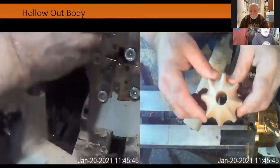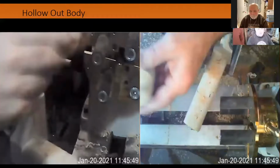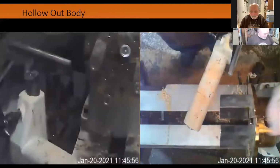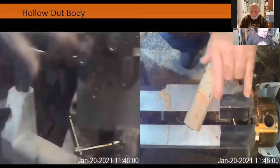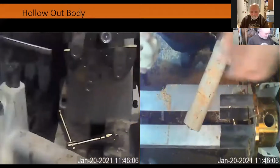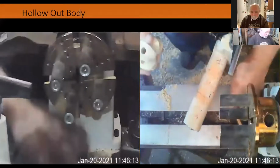See, it's kind of ragged in there, so we just want to clean that up, and we'll hollow it out a little bit, just to take away a little bit of the weight. I use my small set of cole jaws, and when I bought my cole jaws, I bought a large set, and also bought these long pins due to the fact that I was doing some holes that were kind of uneven at the top. Sometimes it was quite a ways before I could get them caught.